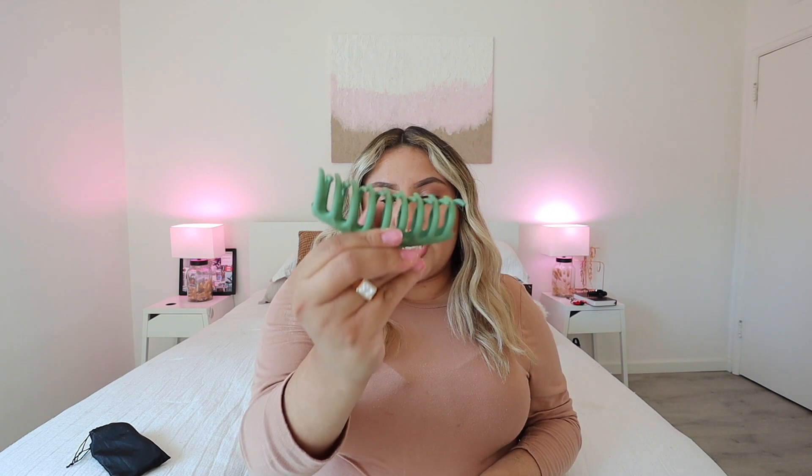I also have two hair accessories. It gets really hot, so if I ever need to pull my hair up — I don't really like having my hair up — but if I have to, I will use this scrunchie. I'm currently carrying this pink one, but I have a ton so I always interchange. And then also this claw clip. Claw clips have been making a huge comeback. I've been loving this matcha shade, this sage green hair clip. So I always keep these two together.